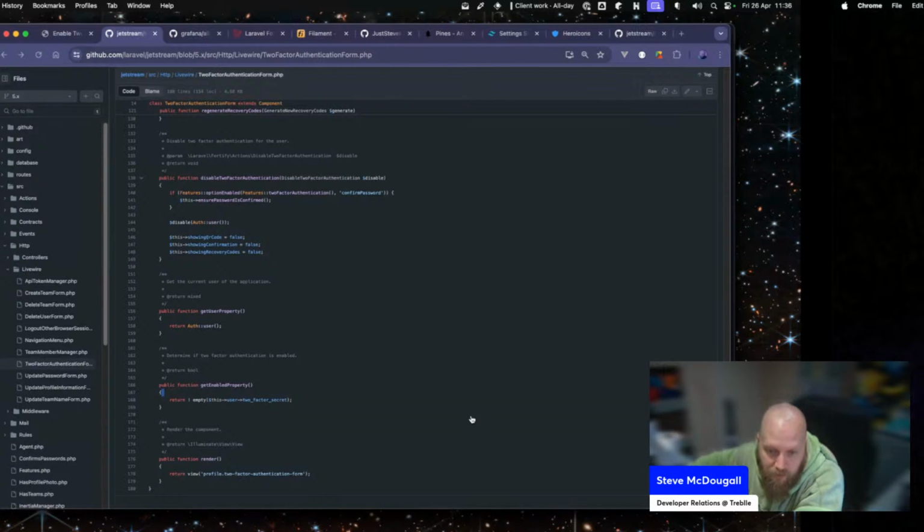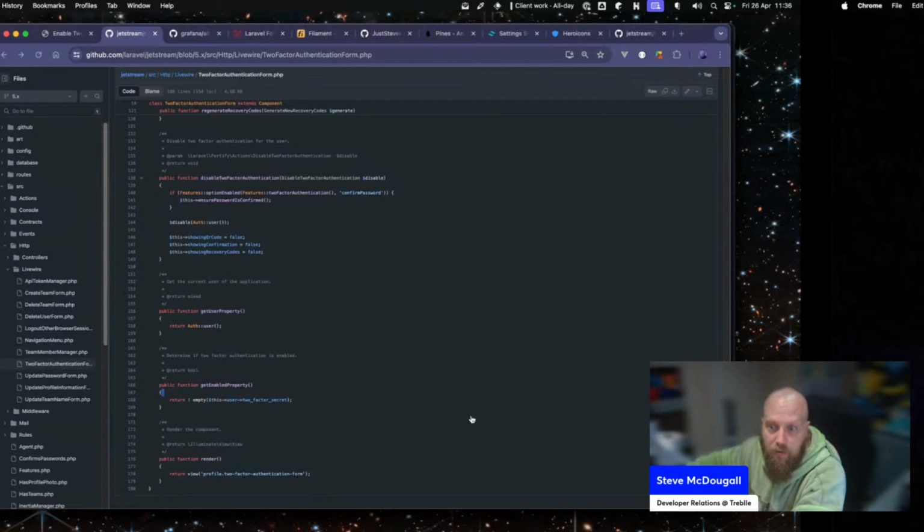Come back to Chrome. The only thing we haven't done is this confirms passwords. What I'm going to do, I'm just going to copy this across the crate for now, and we'll worry about how it might work. So Livewire concerns, new confirms passwords, and it's a trait.